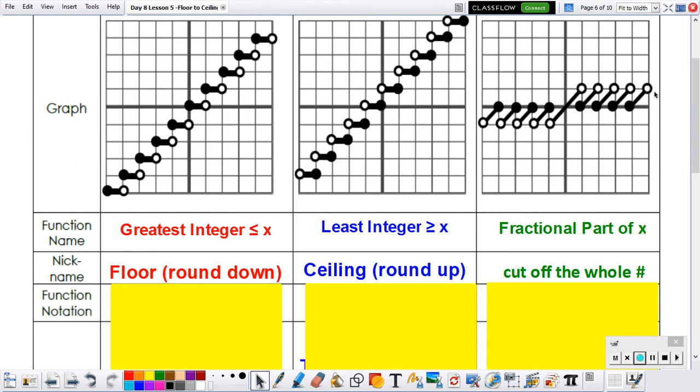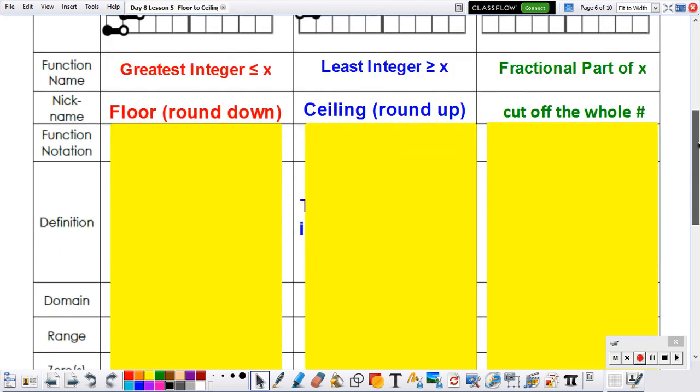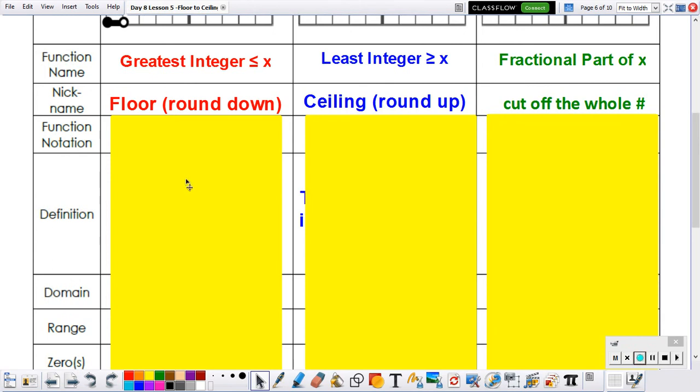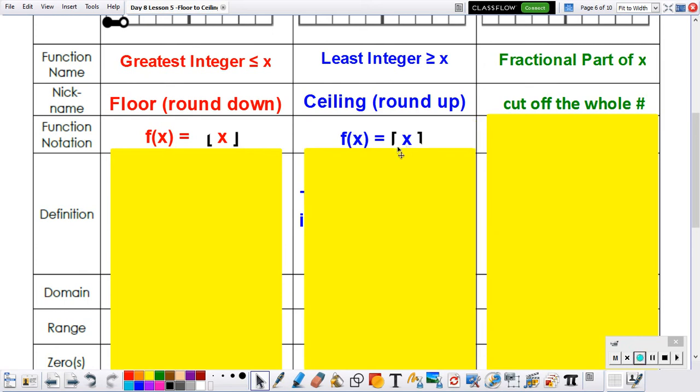Okay? So how do these functions look in function notation? Now, this is what I need you to copy down really, really carefully because they're going to look a little similar, especially for the round down and the round up. So I like the way the round down function looks because it kind of makes sense. So we've got the round down function, and it kind of looks like square brackets, but there's no top part. And then the ceiling function, the round up function, I like the way that one looks too because it kind of makes sense because it's the brackets, but only with the top part of the brackets.